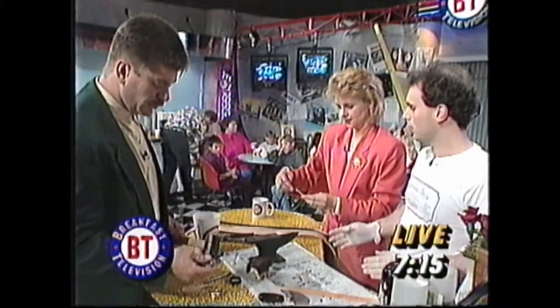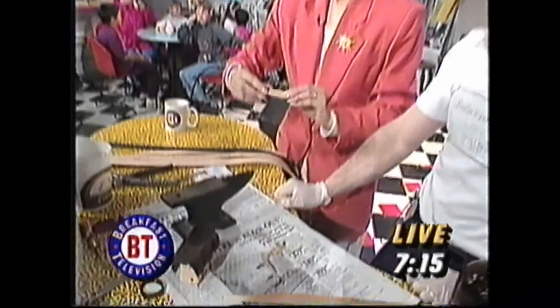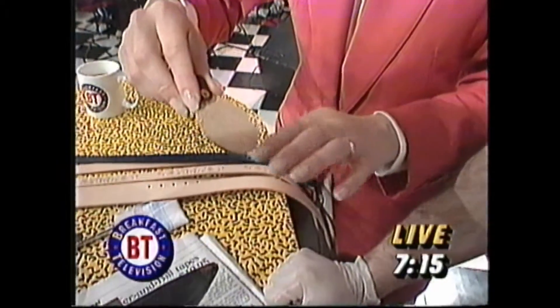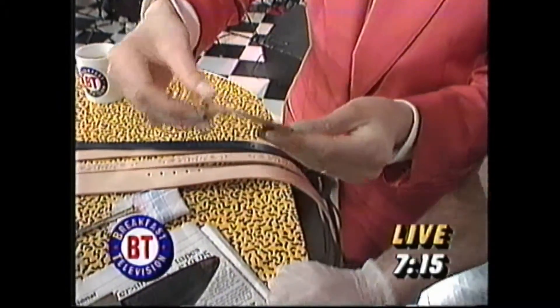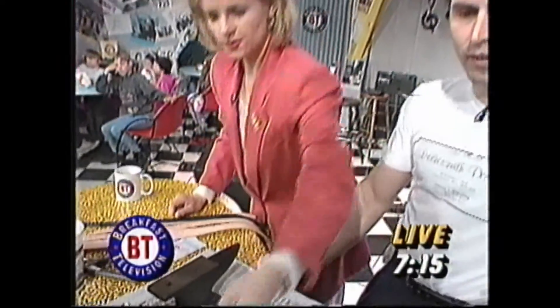If you want to make the leather goods yourself, come to Dartmouth and see us. Or if you want to buy the finished product, come and see us as well. Do you dye this side or leave it natural? Usually I leave it natural, but I do dye the edges. We don't have enough time to do that because of the drying time. It needs to dry.